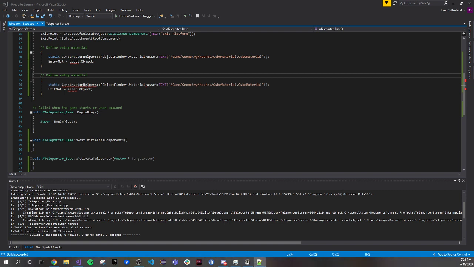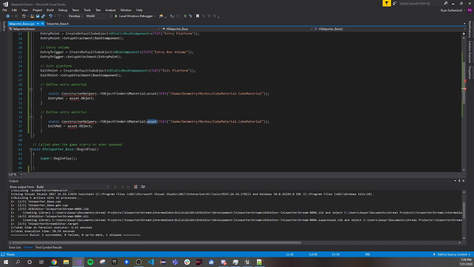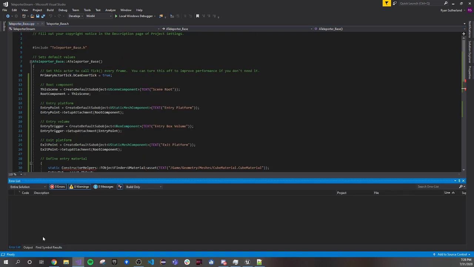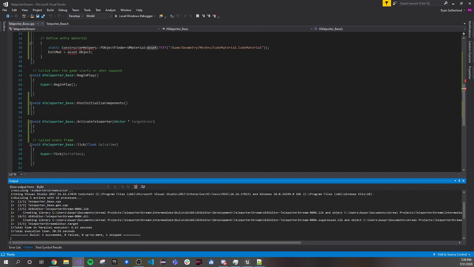That's just because this right here is a template. It's a C++ template. And whenever you define a template like this, the variable name comes right after it. So, nothing in our error list.